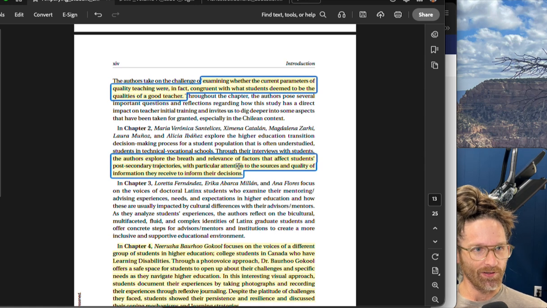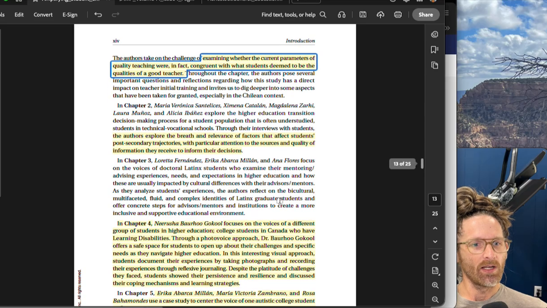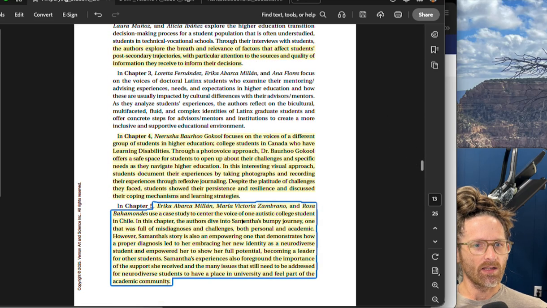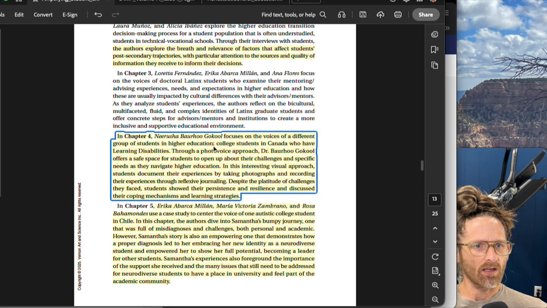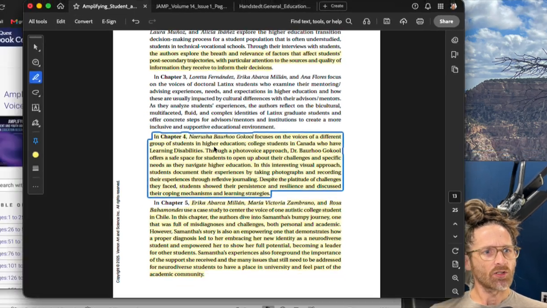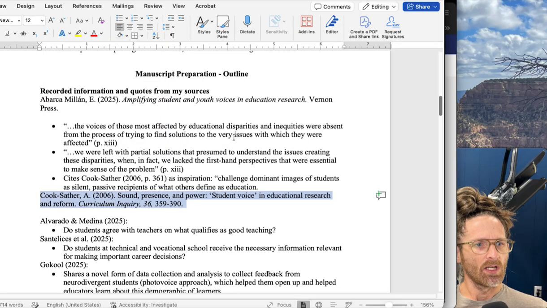Thankfully, I had a copy of the book right here, and I could go look them up. So I had to read this chapter directly and this chapter directly. This one, I think, was enough information for me to write that part of the lit review. So that shows you a little bit of my process. So let me go back to my notes.